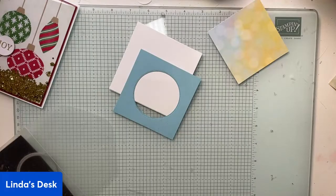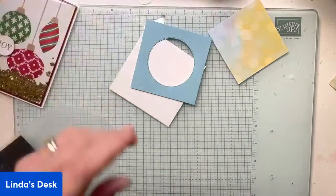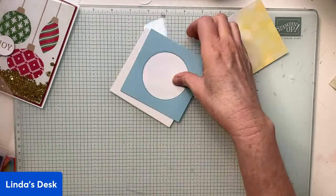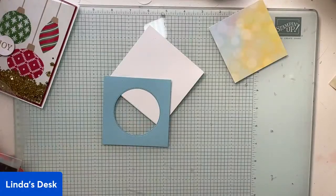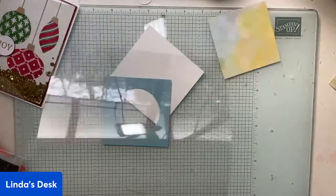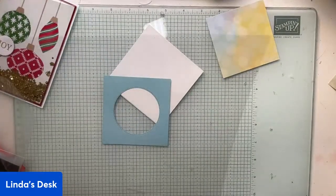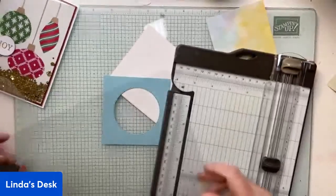All right, so I've got my circle cut out of my balmy blue square, and I've got a balmy blue circle to use for something else. I'm not using it on this card. Now, there is another ingredient here. Let me grab it. I'm also going to need a piece of acetate, because if I don't put a piece of acetate between the top and the bottom of the card and I put shaker pieces in there, they're all going to fall out. So I need the acetate.